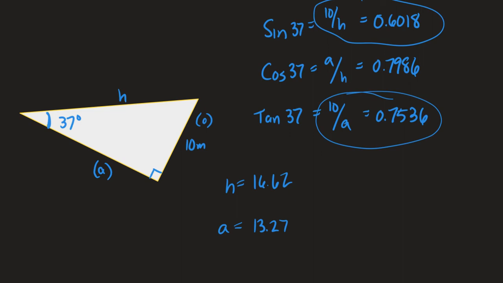But I know that I can find a way to check because there should be a ratio you didn't use. And because you didn't use it, you can use that ratio to test if your side lengths are correct. So 13.27 divided by 16.62 had better be 0.7986 or close to it. If it's not, then somebody's arithmetic is wrong. Now I could use Pythagoras to check too if I wanted. So you have 2 methods to check.